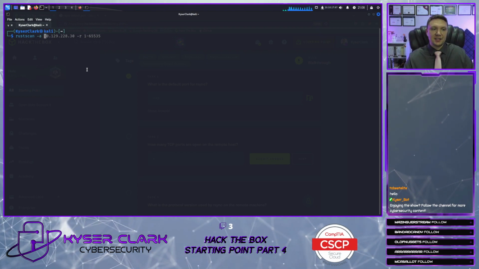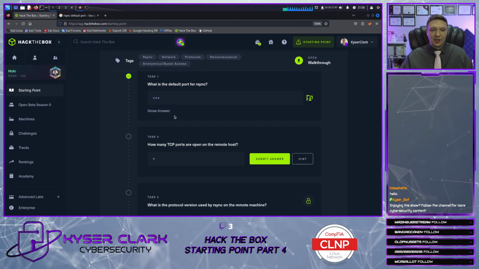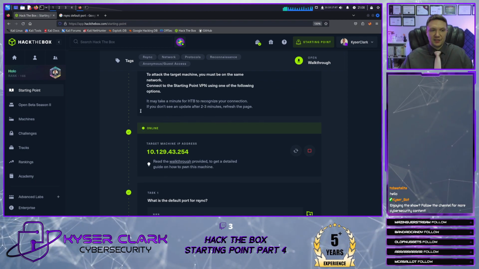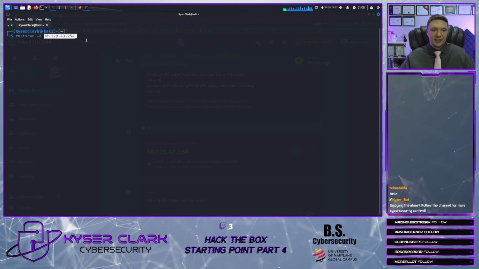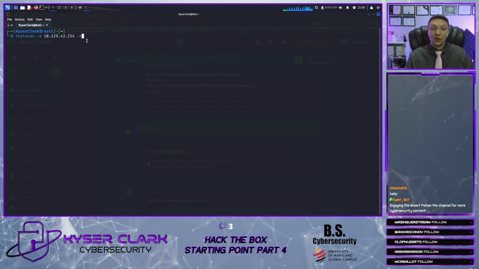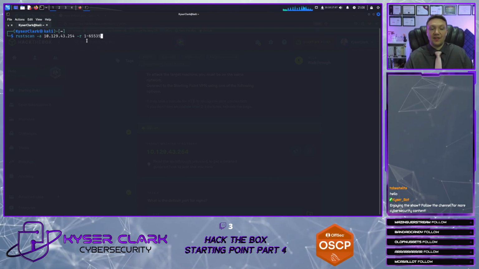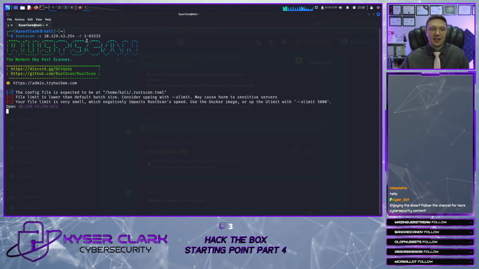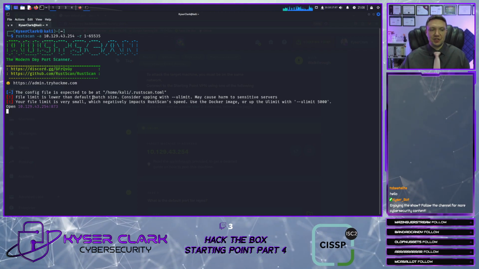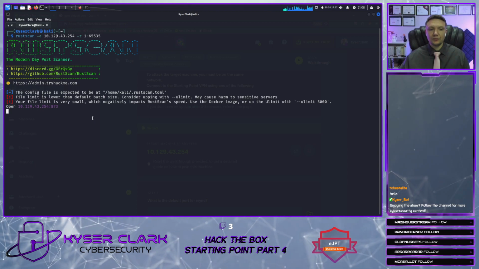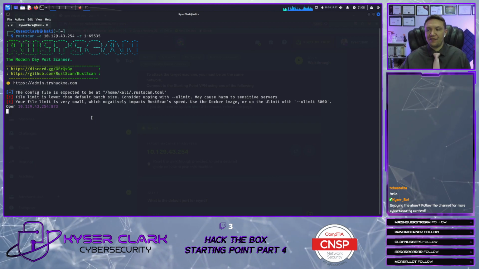To run the scan, it's rustscan -a and then the IP address. We'll copy it from the clipboard and paste it here, and then -r for range. We want to scan 1 through 65,535, and that's every single port. We'll run a port scan on this machine. RustScan, once again, is extremely fast, a lot faster than Nmap.